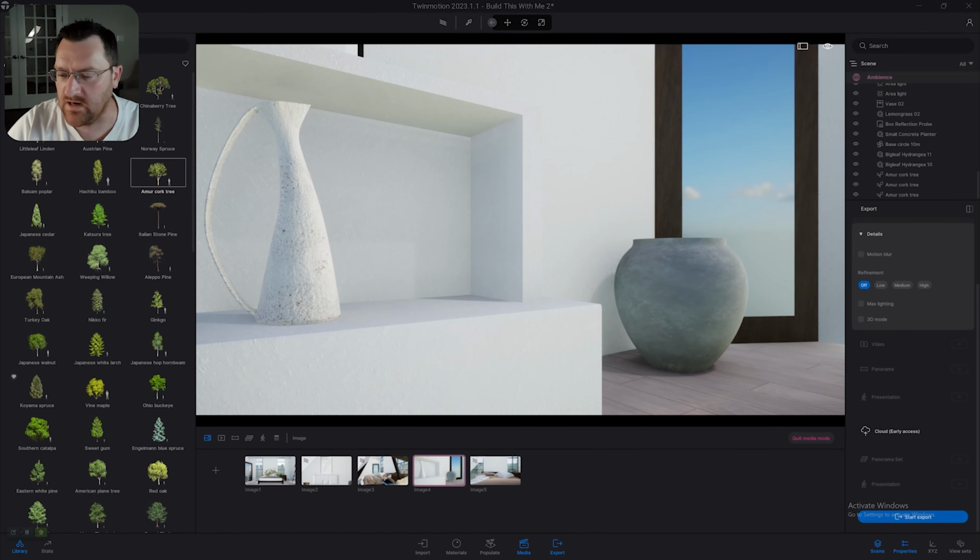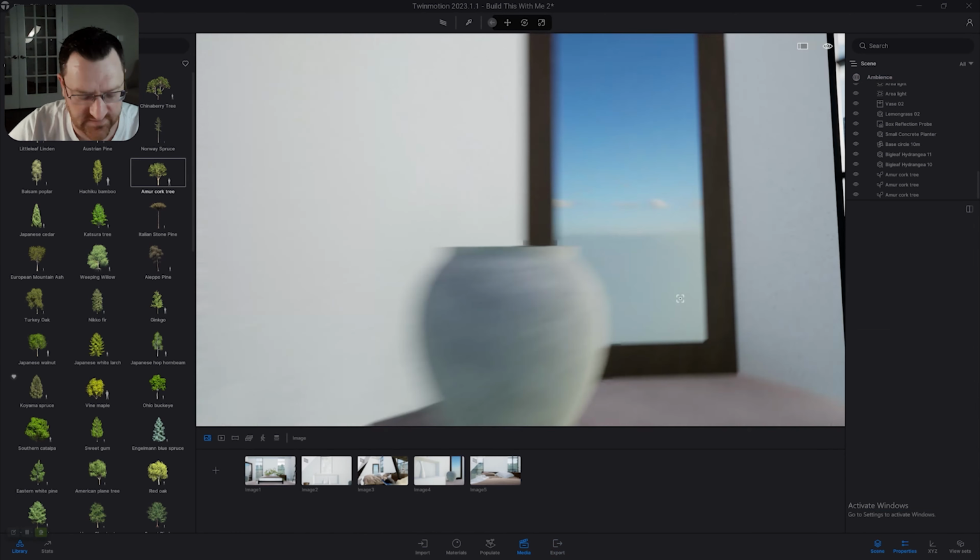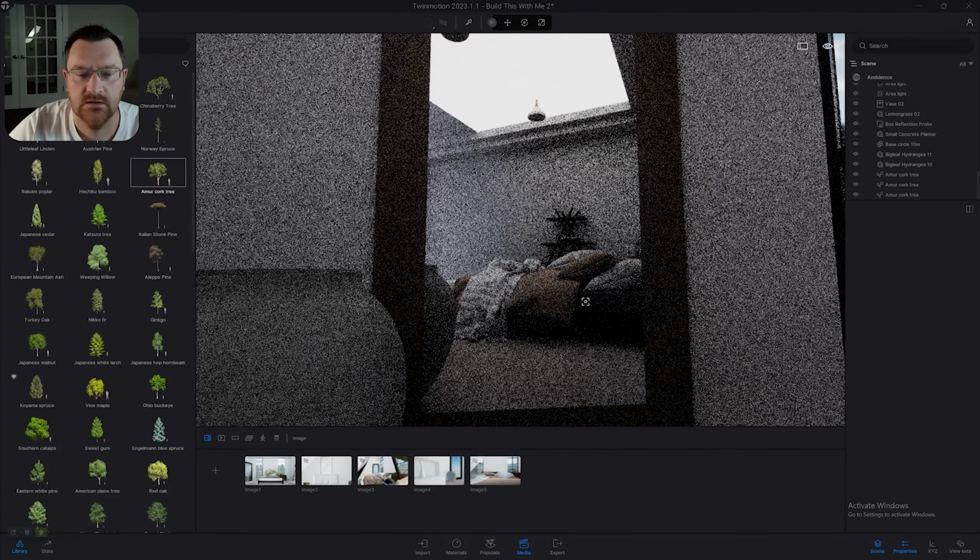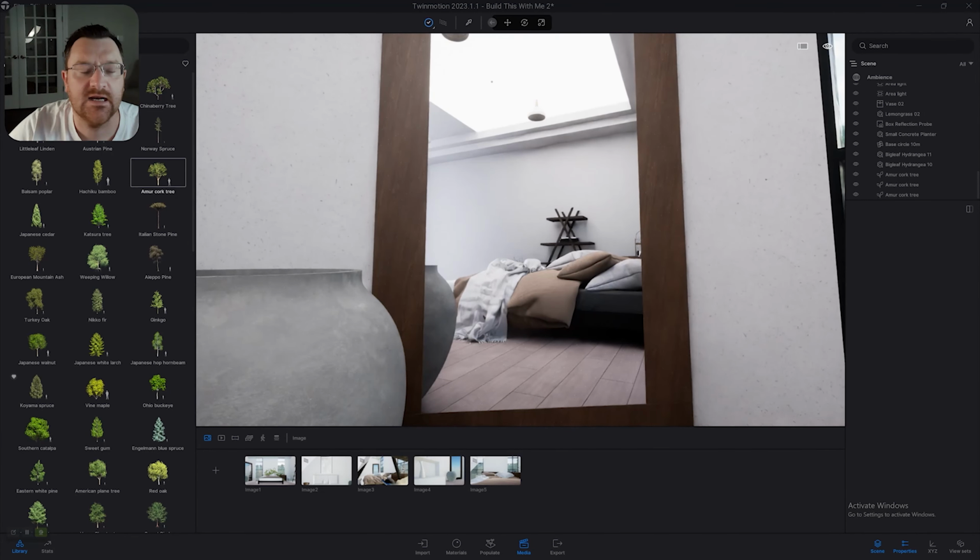One thing I will point out before I do this though is the path tracer. This is a curious little thing. If you hit the path tracer, you'll notice, boop, that is the area light that we put on the ceiling. Interestingly, it only appears in the reflection, in other words, in the mirror. It shouldn't. Not really sure why it is doing that, but we will have to hide it for at least this image. So just be mindful of that. You may not think this matters that much, but for example, if you're one of those people who puts area lights outside their windows to blast additional light into the scene, there's a chance that it may become visible.